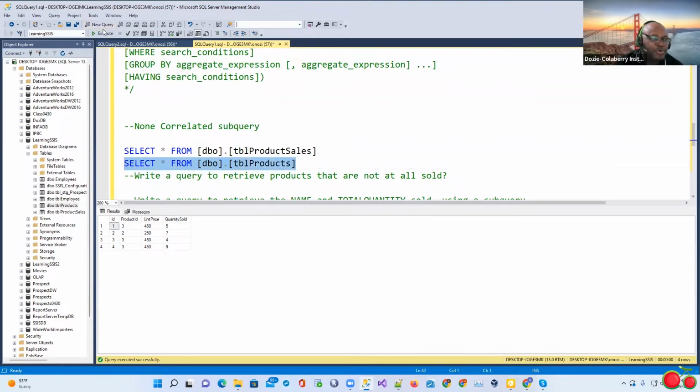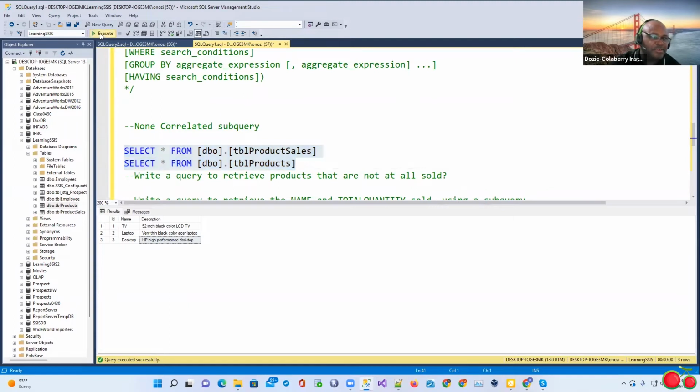So this is product. So we have a 52-inch black color LCD TV, laptop, very thin black color Acer laptop, desktop HP high performance desktop. Okay. So this is product table and this is product sales.